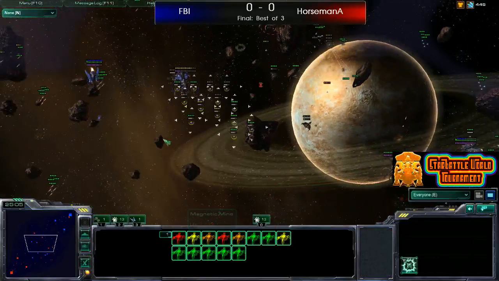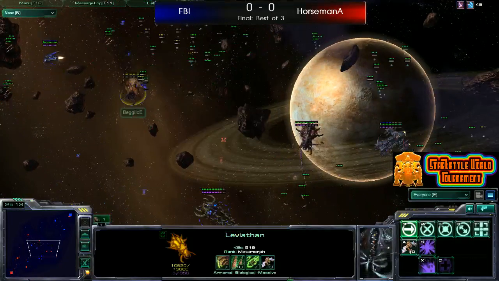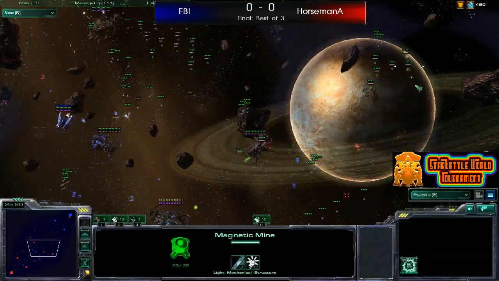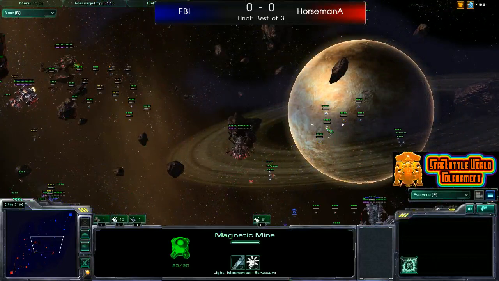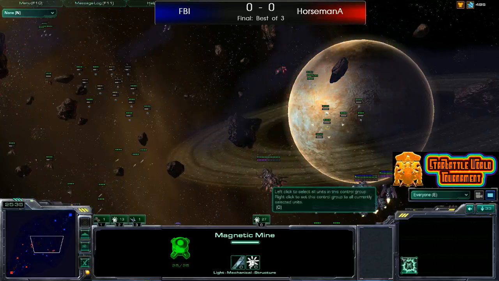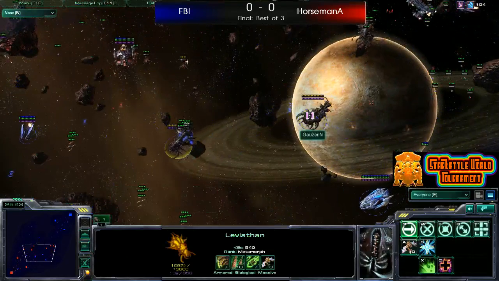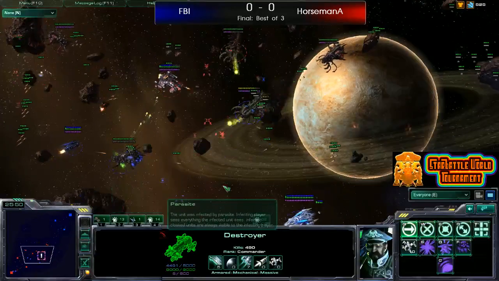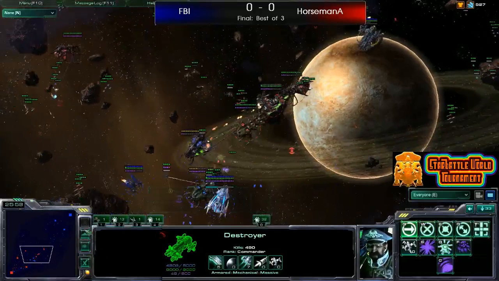Well, I like the defensive play. They just hide behind the mines and wait for the right moment. Now again, look at this. If you go to the mines, there are like three, and they're actually all activated. Okay, whatever. And the destroyer got parasited, so you see the mines.